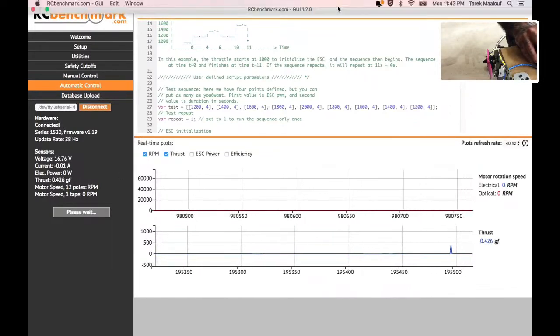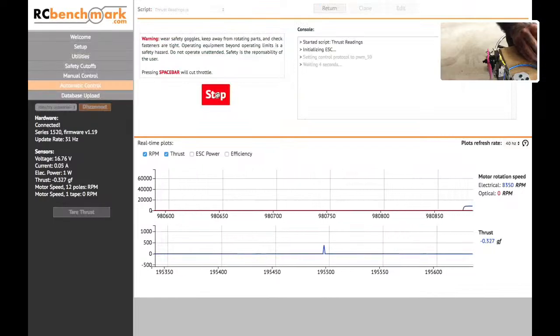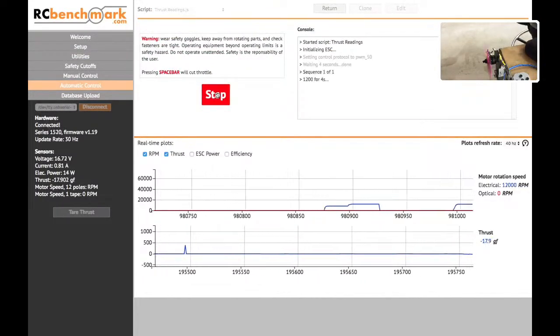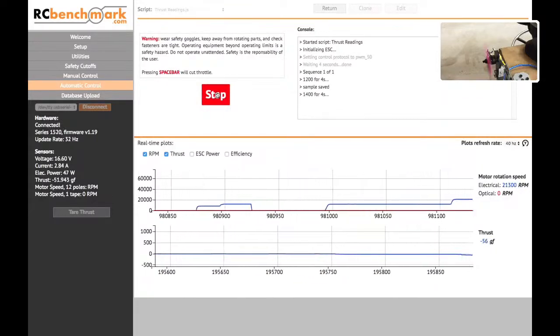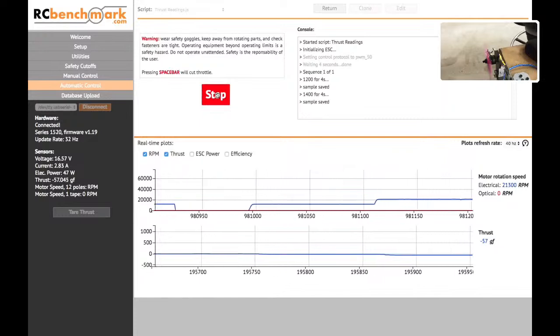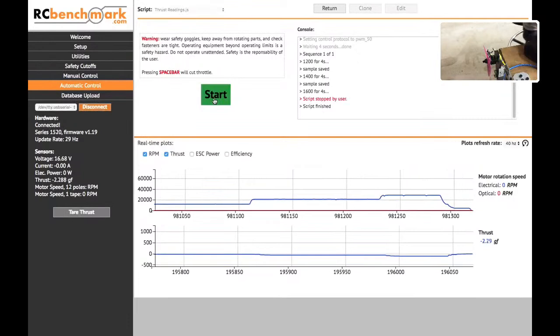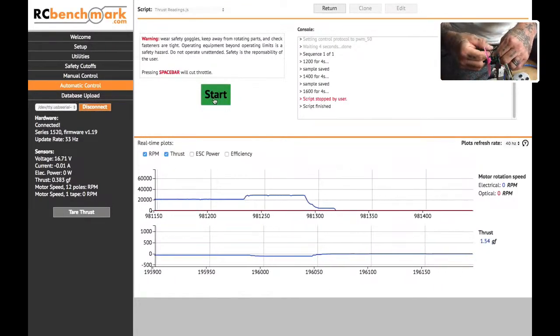So here we go, I'm gonna clear this, and we're gonna click run, and we're gonna do our first run with the FlashHobby motor. Here we go, run and start. It will get loud, like I said. Okay, only thing I need to do, guys, is I'm gonna switch the direction of the motor, so give me one second.